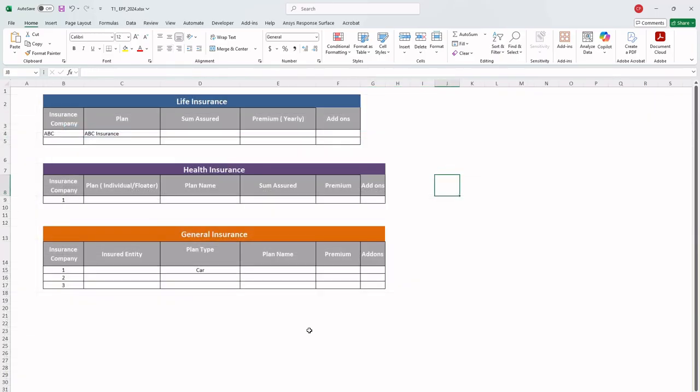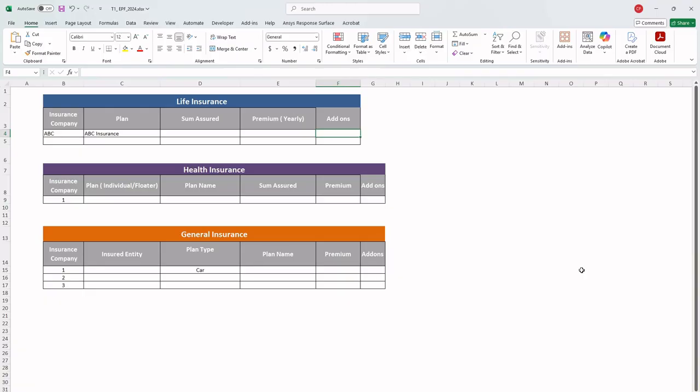The last tab is about life insurance. If you want to safeguard your investment against all odds, you have to select insurance. There are 3 types of insurance everybody must have. The first is life insurance, the second is health insurance, and the third is general insurance. General insurance is optional, but life insurance and health insurance are a must.